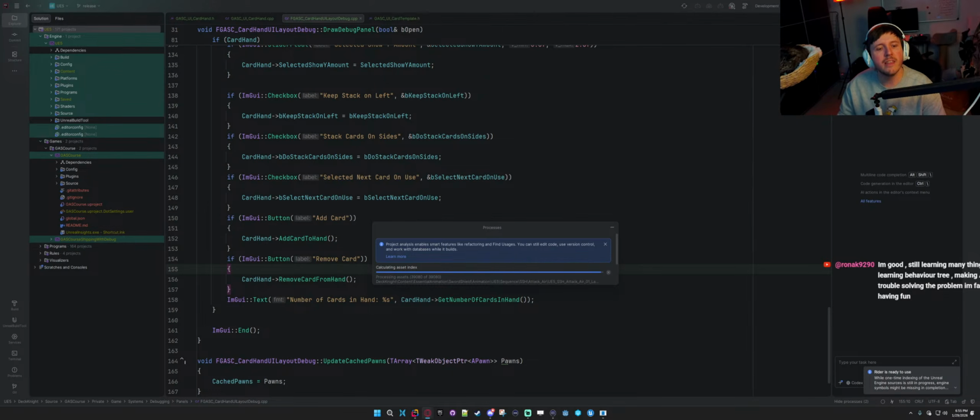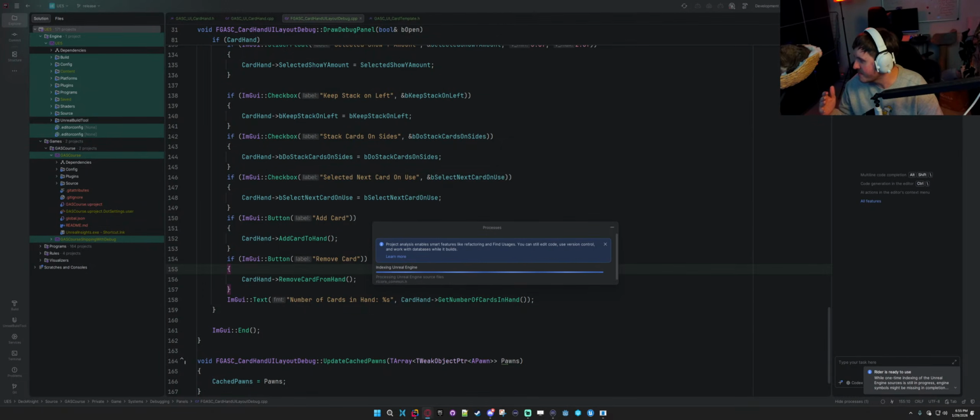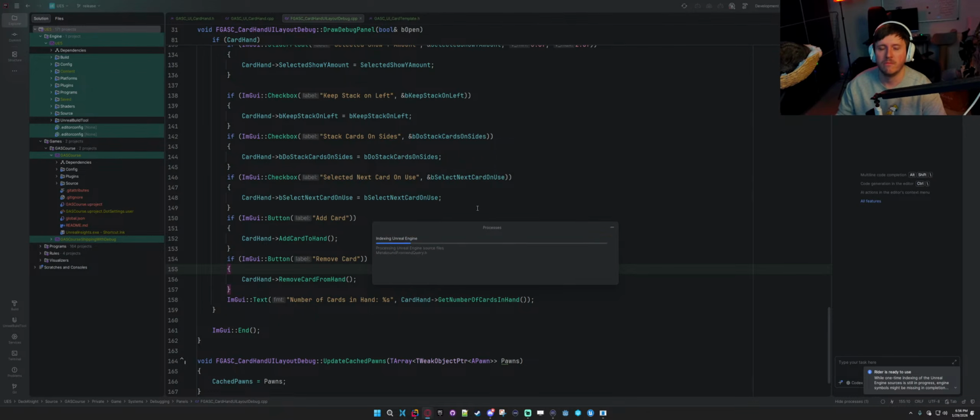So I'm good, still learning many things. Currently learning behavior tree, making an AI enemy, having trouble solving a problem I'm facing. In general, having fun. I think that's the most important thing, as long as you're having fun. There's always going to be those moments where you slam your head against the wall. It happens to me all the time. Just take your time with some things. Reach out for help if you need it. A lot of good resources online there. I'm glad you're learning behavior tree. Personally, I'm using state tree. It's something I'm more familiar with. I never had to do AI development, but for this project, I'm going to have to if I'm going to do everything with it. But I'm pretty familiar with state tree and trying to get better with AI design and behaviors.